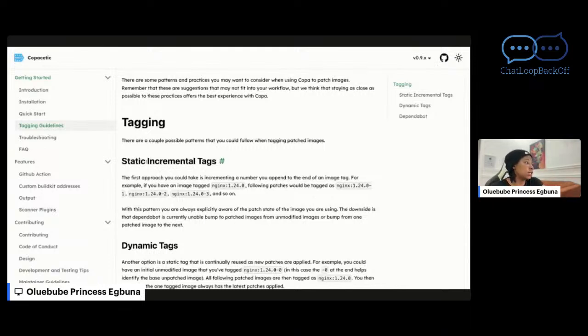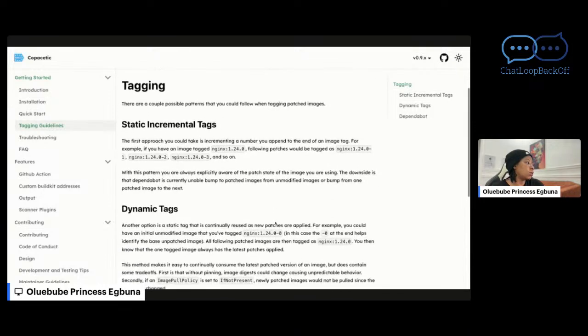There's the static incremental tags, where you increment your tags from 24.0 hyphen 1 to 24.0 hyphen 2 to hyphen 3 and so on, and you just keep increasing it that way.